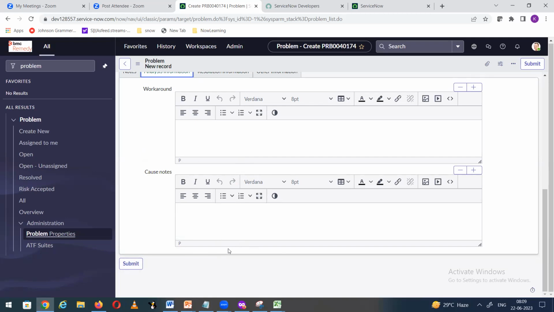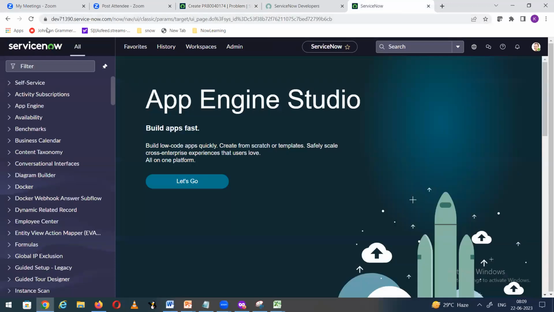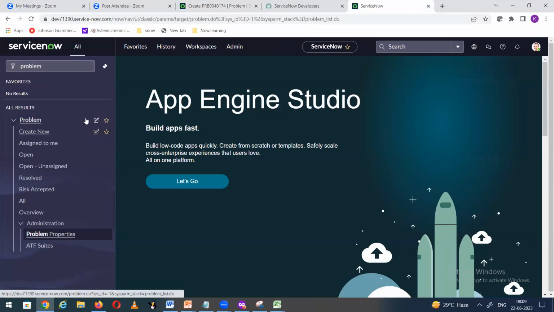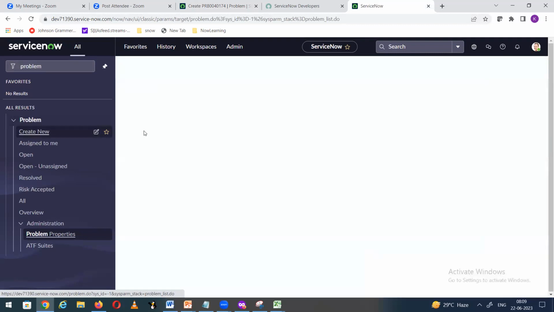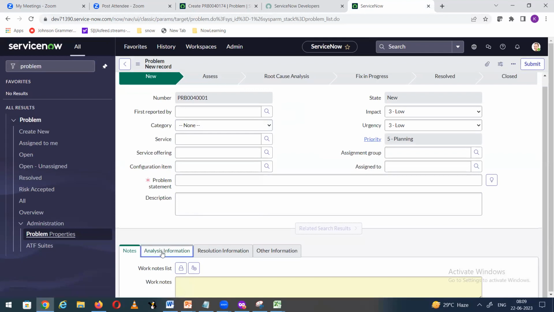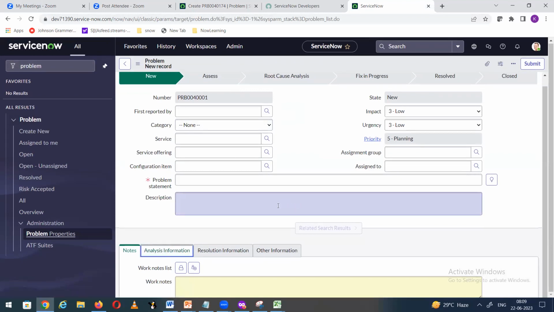If it is not available, again go to UAT, go to problem form, and create new. Check whether it is in the analysis information.